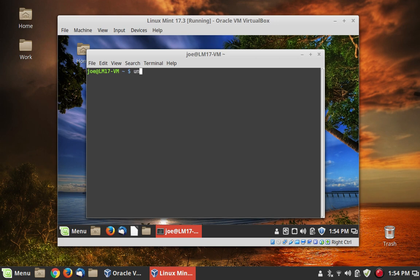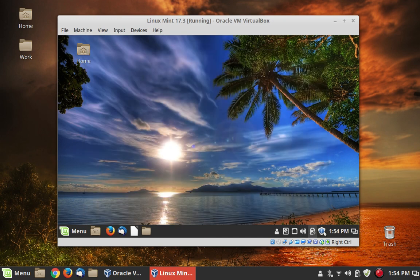Let's see what kernel we're running. Well, let's turn the caps lock off. Why don't we? I don't know how that got turned on. See what the running kernel is. So it did not upgrade my kernel. Linux Mint 18 ships with something like 4.4.0-21, and this one is 4.2.0-38, which is the one that I had installed manually when I set up this machine. It says it wants updates. So let's go ahead and run the update manager and see what that does.